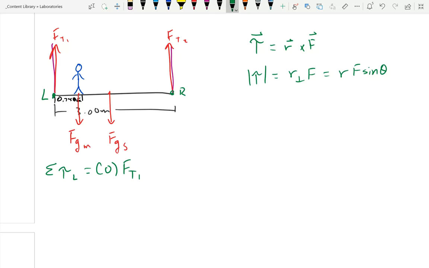Or remember what Oksana said. If that force would make it have a clockwise rotation, it's a negative torque. If that force would make it have a counterclockwise, or some people say anti-clockwise, rotation, then it's positive. So this is negative. You can get there either by the right-hand rule or by what direction that force would make it rotate if it was the only force. So clockwise is what way? Clockwise is negative. Counterclockwise is positive.